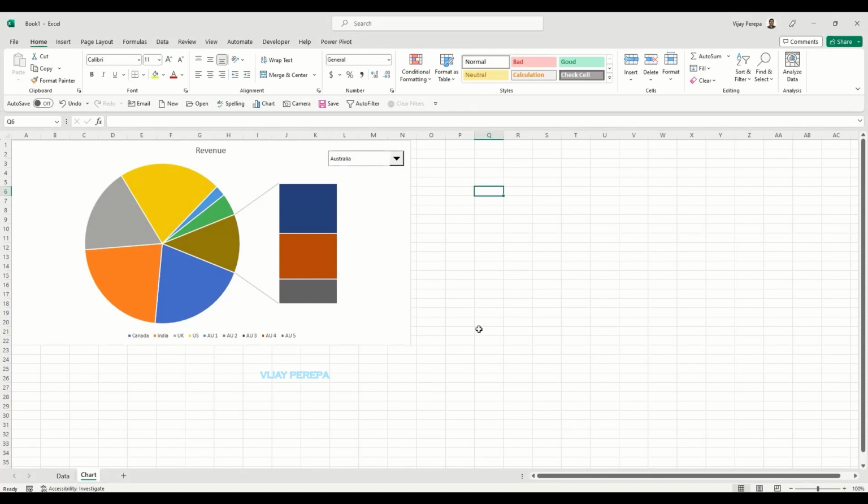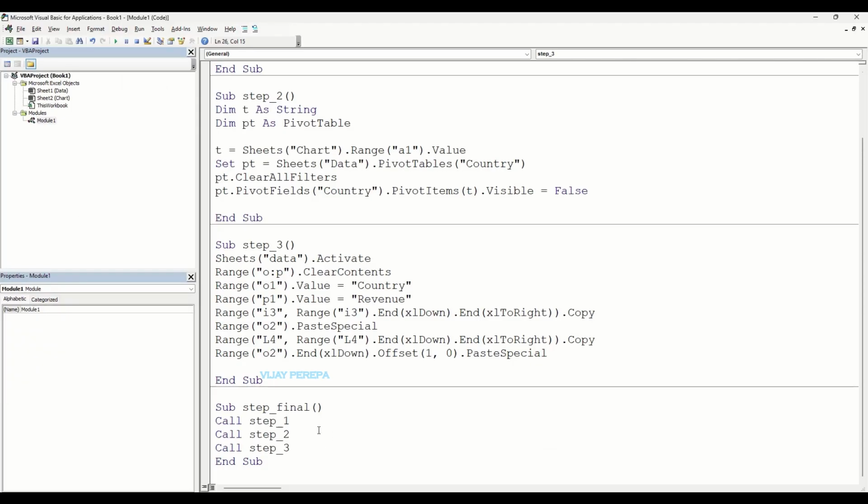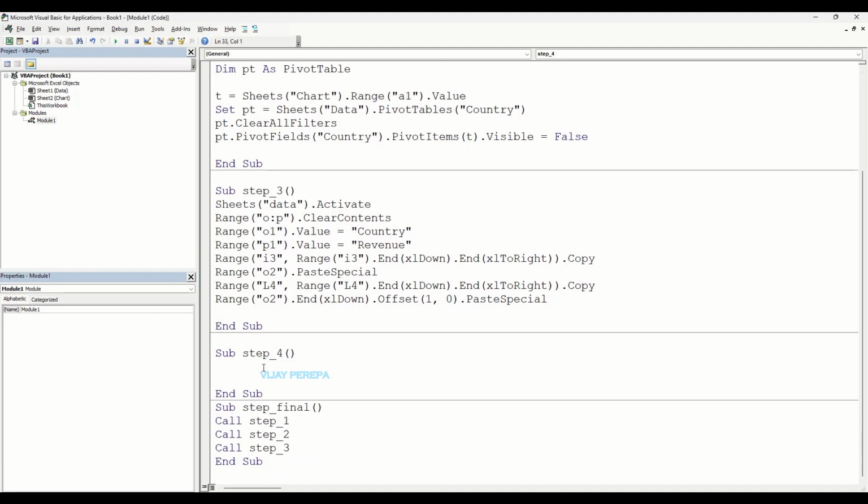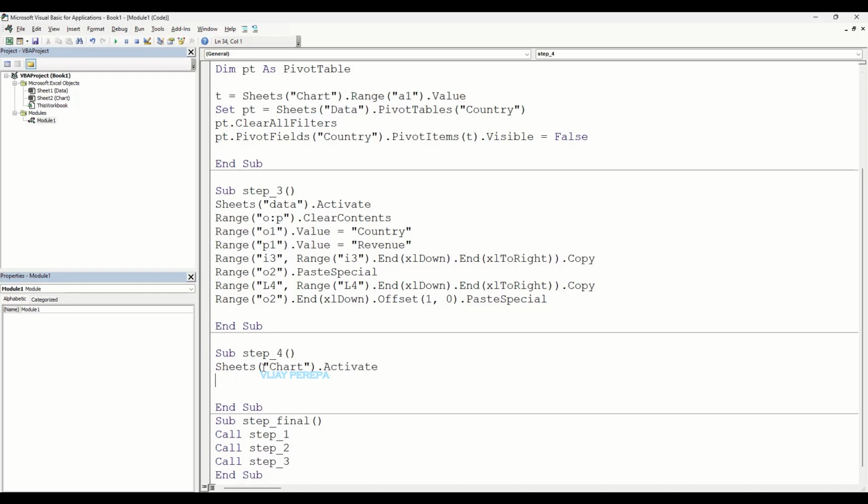Now I need to do some cleanup for this chart. So I'll add a code for it. So go to developer and Visual Basic and add another step. So that is sub step 4. Rather, this is the final step we are going to write. First of all, I need to activate the chart sheet. So Sheets chart dot activate, and inside that I need to select the chart.